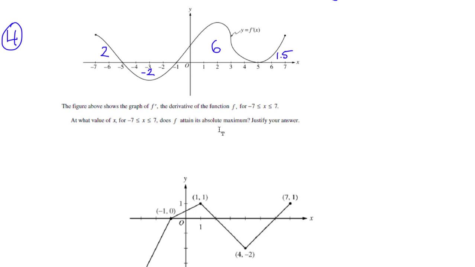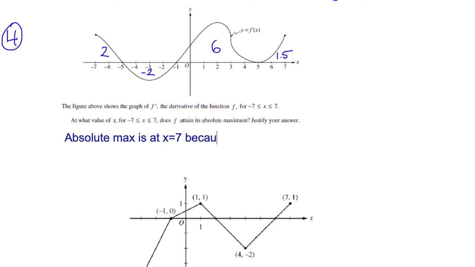So we're looking for the maximum. These two cancel each other out, and then a giant area happens, and then another giant area happens. So the maximum probably happens at 7, just because I kind of am back to where I started by this point. So this area and this area, the total accumulation is the same, and then finally we get even more, even bigger, and then even bigger because I'm followed by more positive area. So how do we say that? We say that the absolute max is at x is equal to 7.